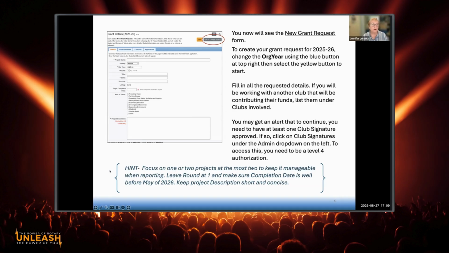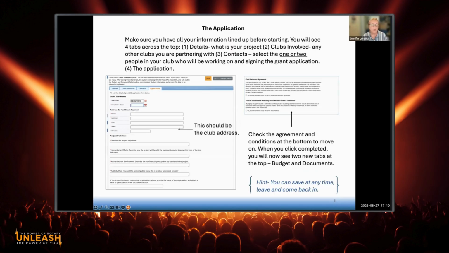So you fill that all out and now you're going to see that when you click done, you're seeing the application itself. Here, and by the way, the save button is up here. You use that save button a lot. You will put in a time frame.